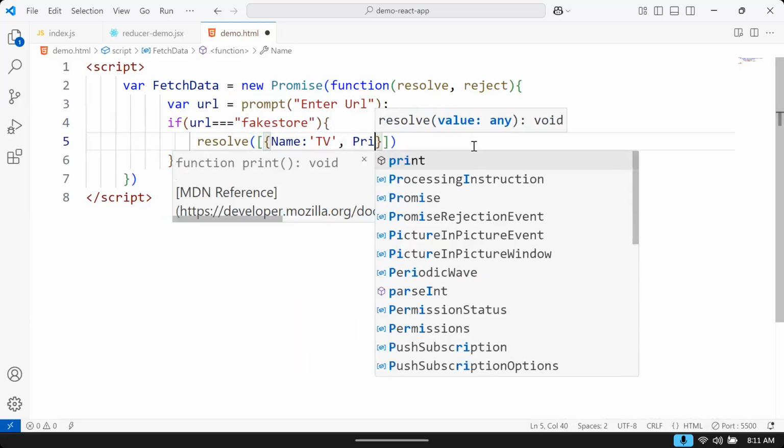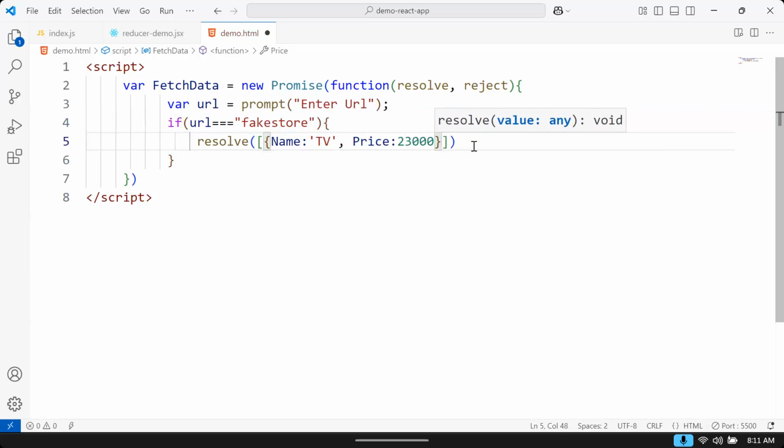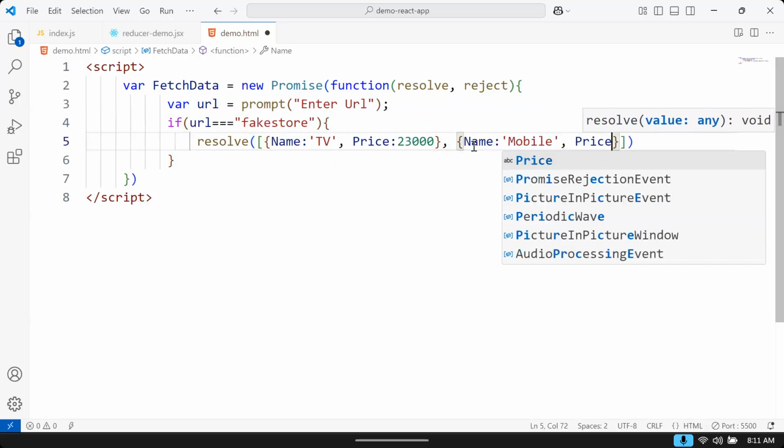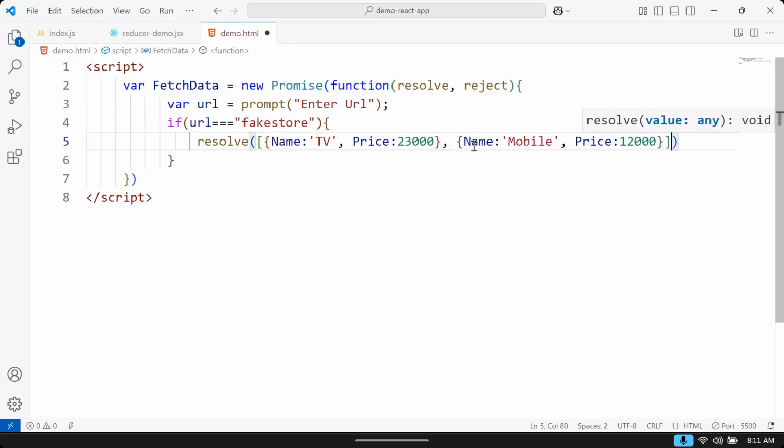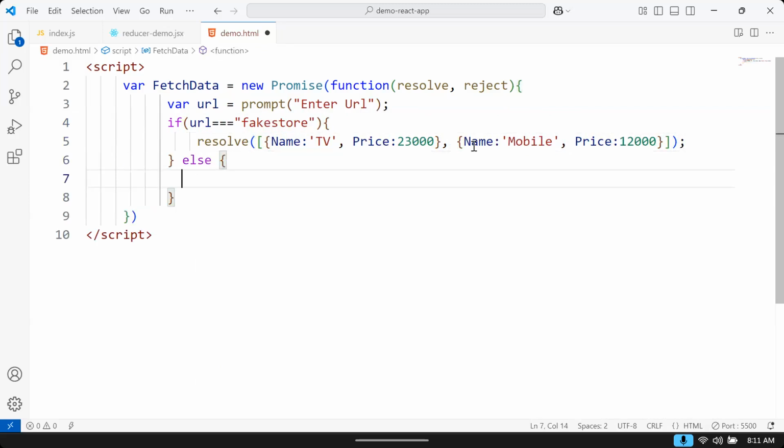Something like this we are sending. Some two details we are sending. And price. We are sending the data like this. And else what should happen? We have what? Reject. Reject will send the message. What is the message? Invalid URL, unable to fetch data. Something like this we will do.